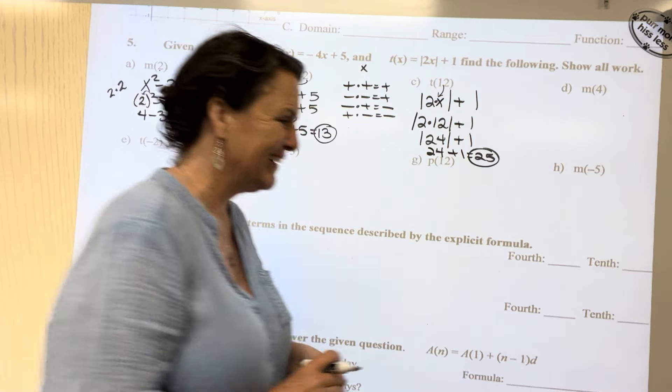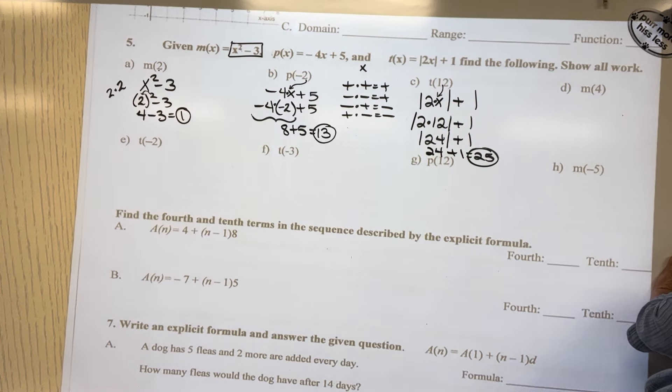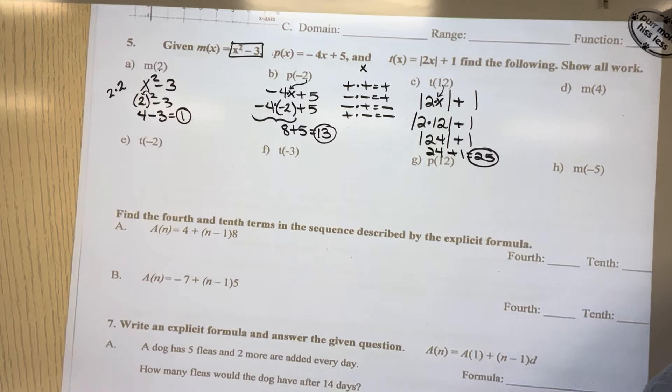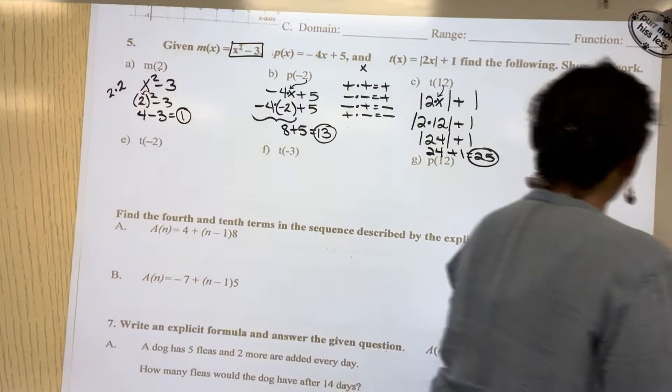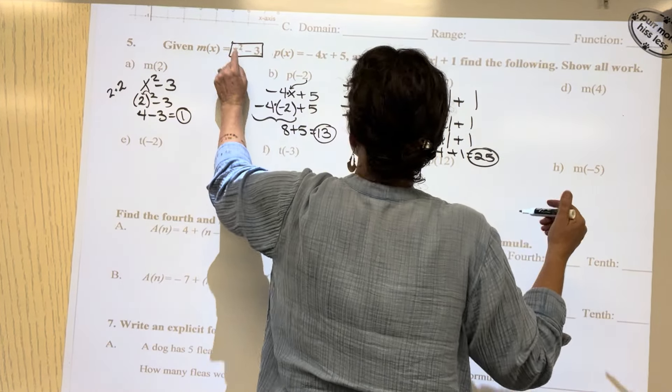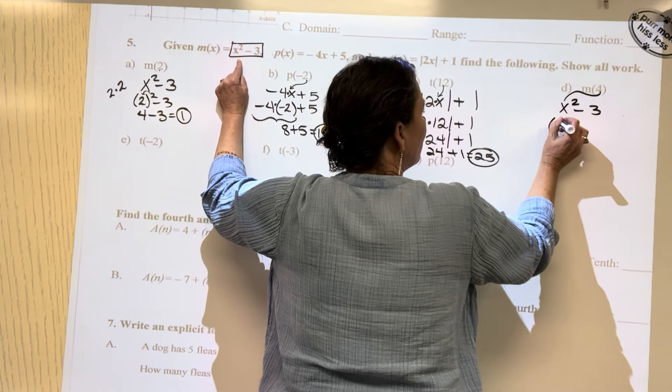Welcome back. Okay. So we are back. We are going to be working on this lovely study guide. We have done a lot of it already, which is awesome. And we are on this section right here on M. So let's find M. That's this one. We're going to drop in a four.